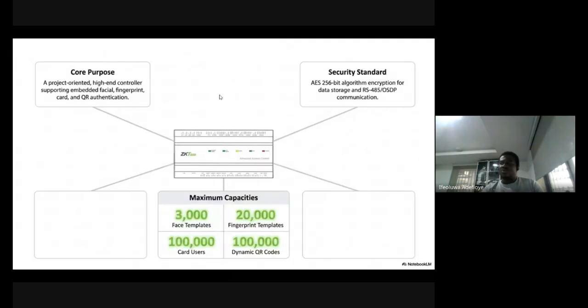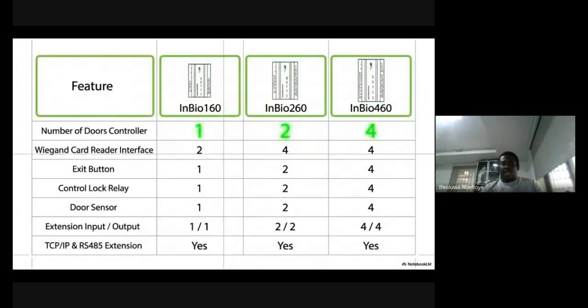So let's go back to this slide. This device can take a maximum face template of 3,000. This was covered in the last class, so we don't want to dwell too much on it. And the features, like I mentioned, number of controllers 1, 2, and 4, which means you have one door, 2 doors, and 4 doors. You can see this is highlighted.